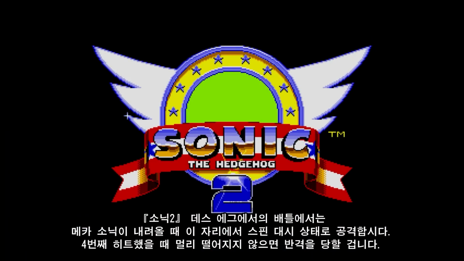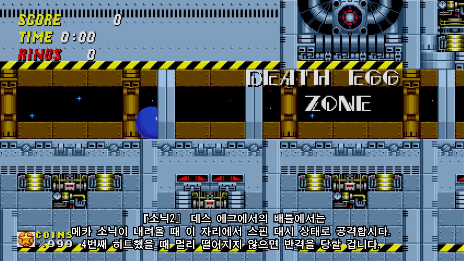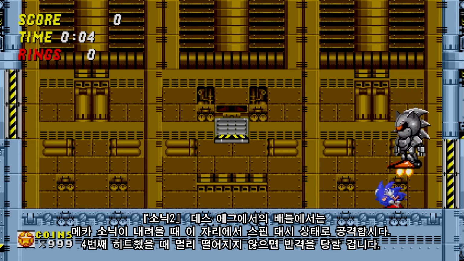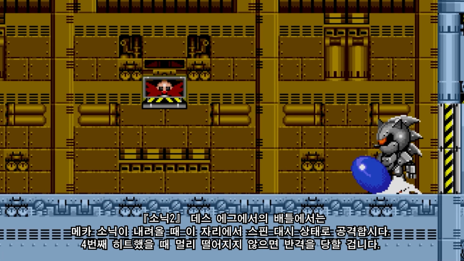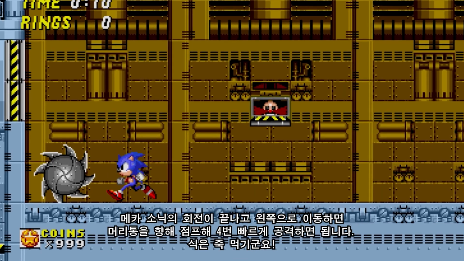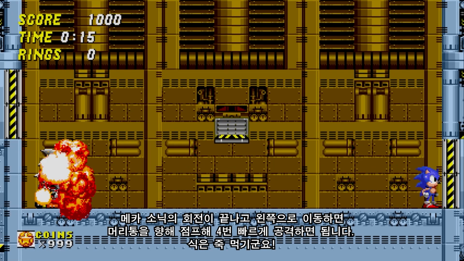Let's check out Sonic 2. During the final battle on the Death Egg, once Mecha Sonic starts flying down, spin dash in this spot in order to get in some easy hits. Instantly after the 4th hit, release the spin dash or he'll get his revenge. Once he stops spinning and moves to the left, get 4 more quick hits by jumping on his head.